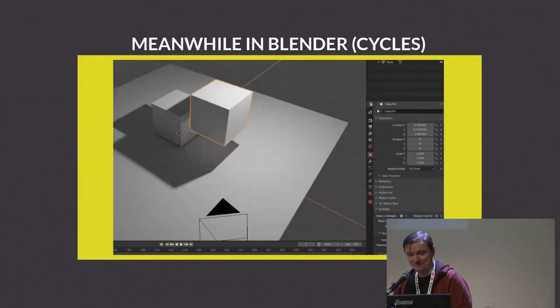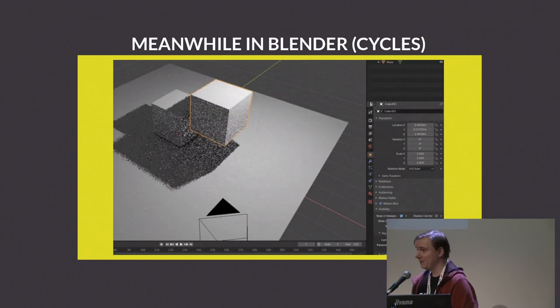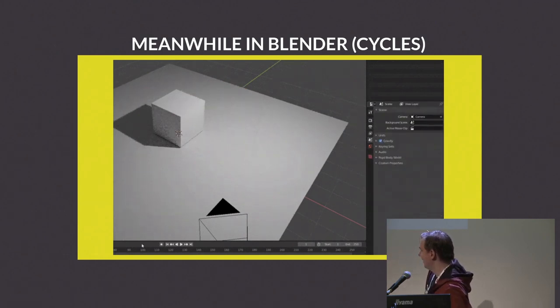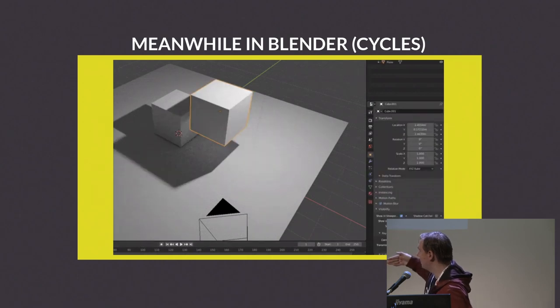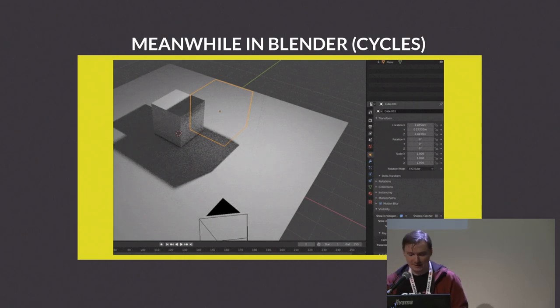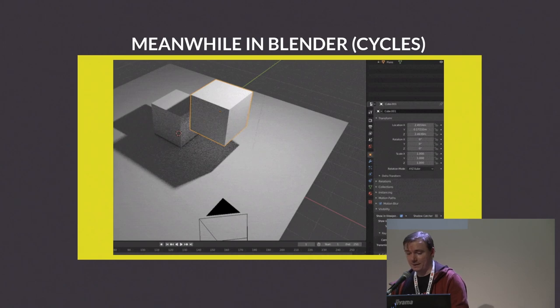Meanwhile, in Blender, you can do it with just one toggle. Granted, it's Cycles, not Eevee. I believe that Eevee cannot do that, but in Blender, in Cycles, you can do practically anything, like turn off the solid rendering, turn off the shadows, turn off this, turn off that, because all of it is done through different passes. So after all is said and done, and we finally have our tool in working order, I've had a lot of problems while dealing with Marmoset.